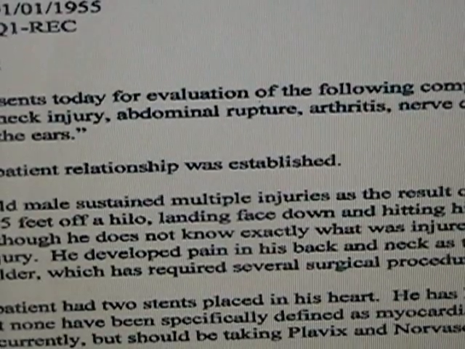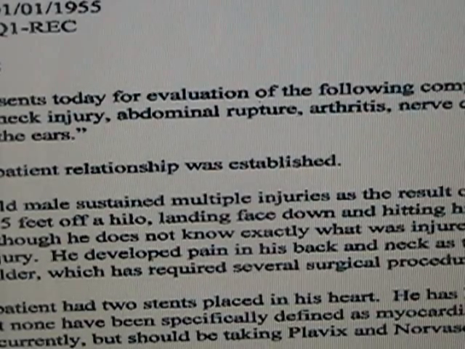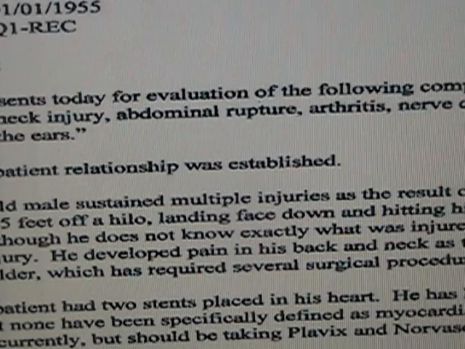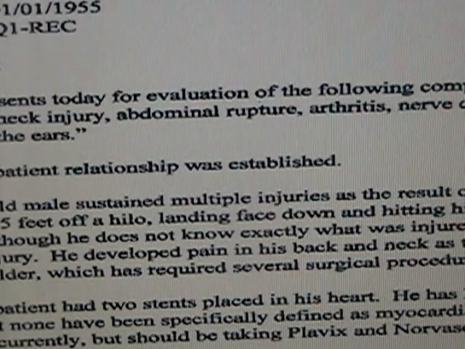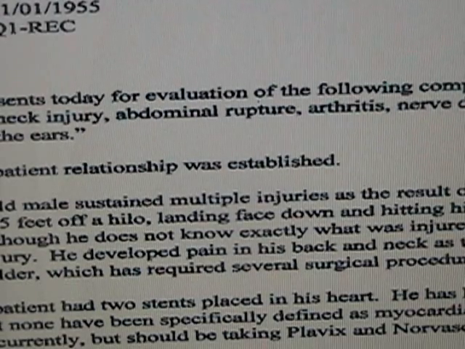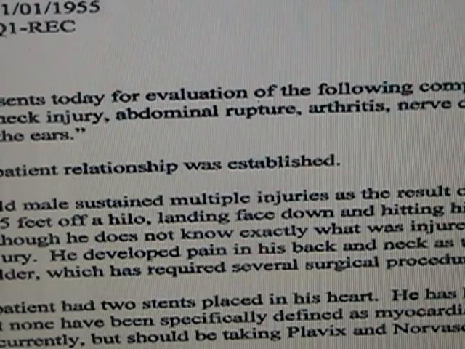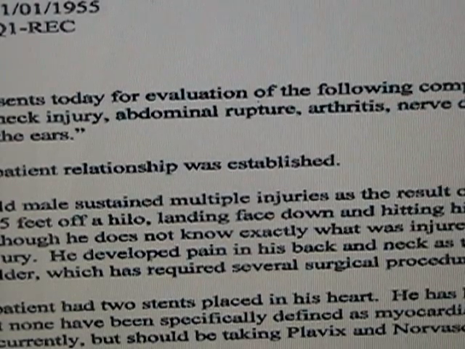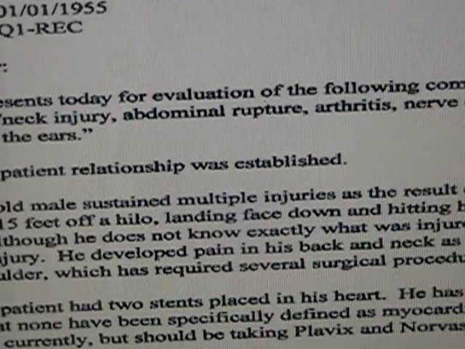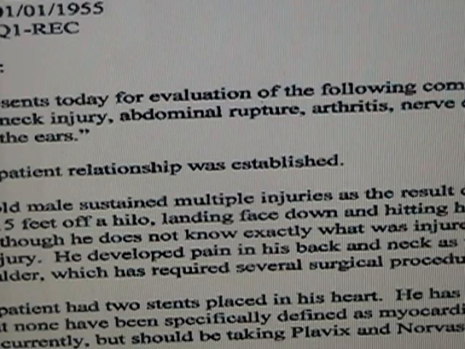Great Lakes Medical Evaluations. SSA sent me for a physical, a complete internal medicine exam. This is what they did. And I'm going to read this. It says, the patient presents today for evaluation of the following complaints: heart attack, shoulder, back, neck injury, abdominal rupture, arthritis, severe, nerve damage in leg, neck, tremors, dizziness, and ringing in the ears. No physician-patient relationship was established.